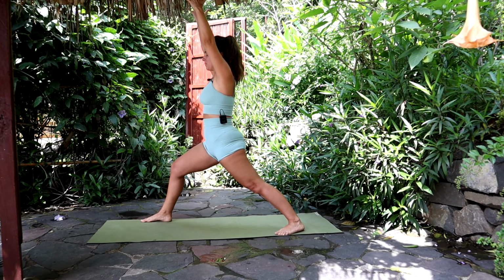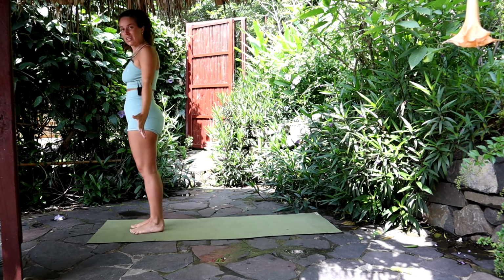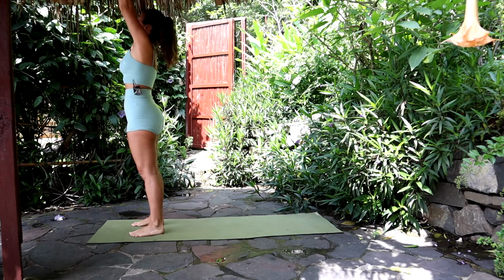Final big inhale. Exhale. And then stepping this left leg all the way forward to the top of the mat, back to your hip width distance apart. Inhale, hands all the way up.